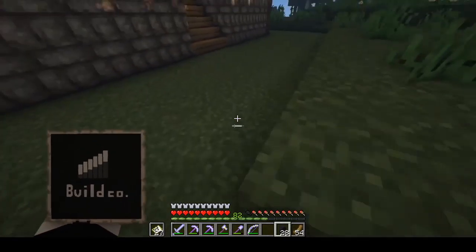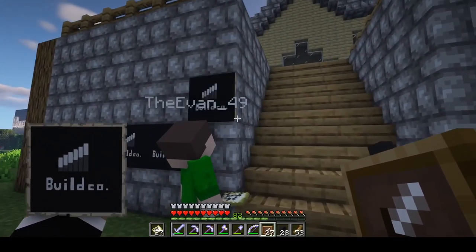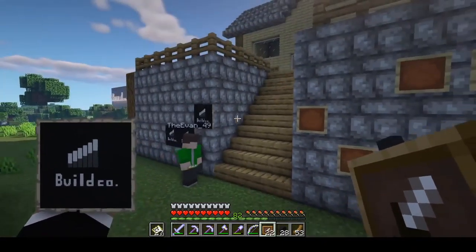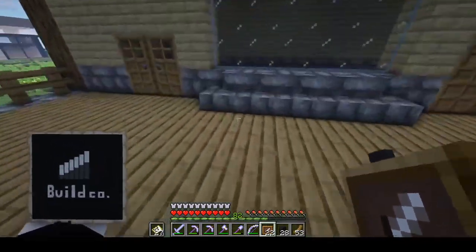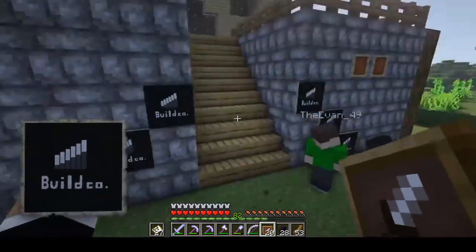I think we're just going to put these in everyone's space, so we can put some up here for Carly. Build co. But Carly might be mad because we're ruining her base. She might be, but we can always take them down. So we'll place some there, we can place some here, and then I think that's good for right now.